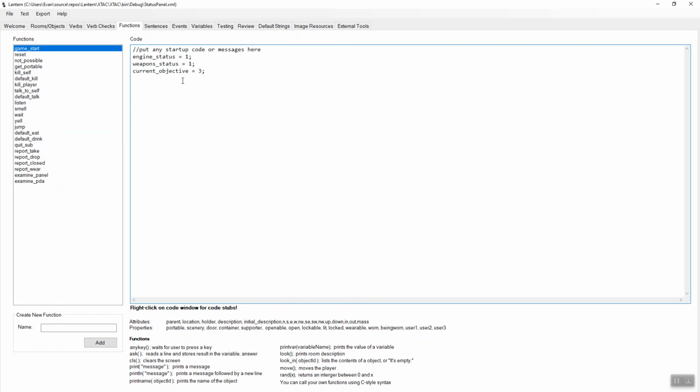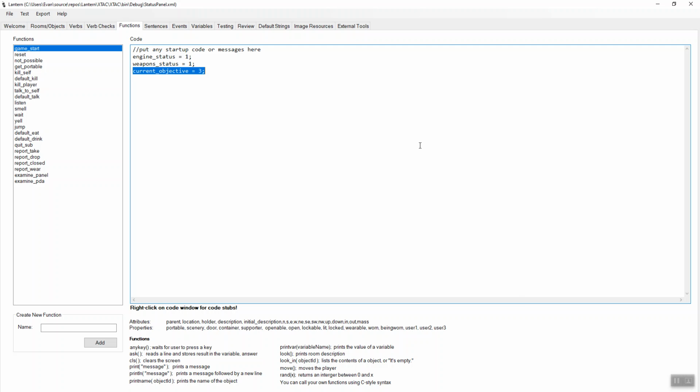So now how would the current objective change? Well, that's up to you. That's something else in the game. You have to figure out what do I need to do to complete that first objective?